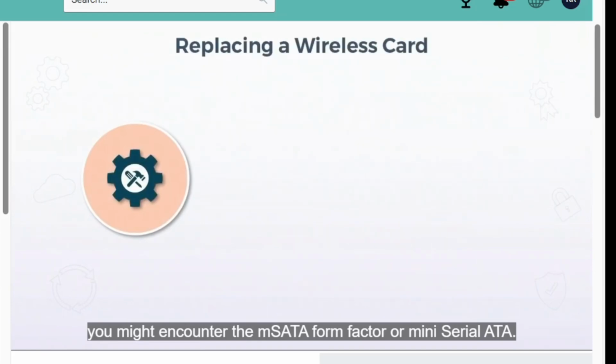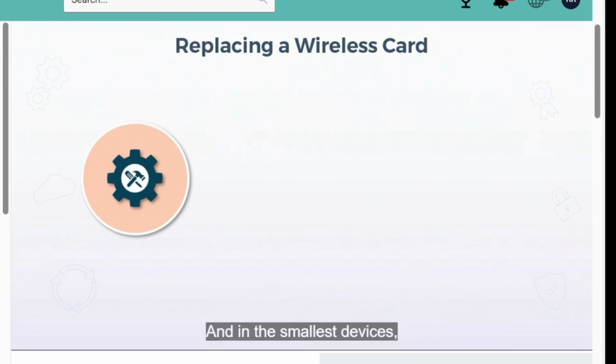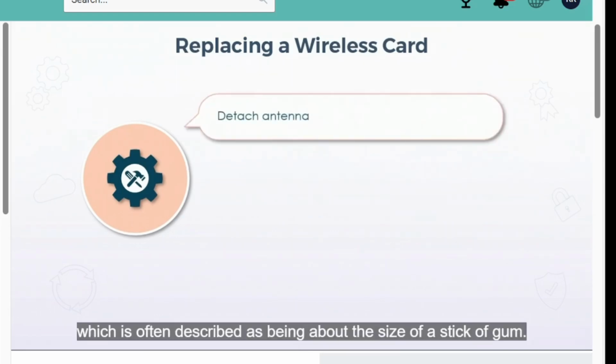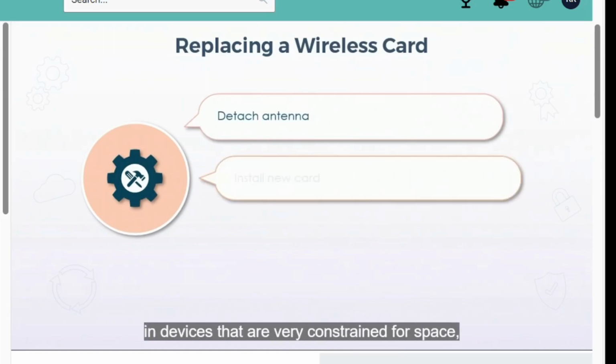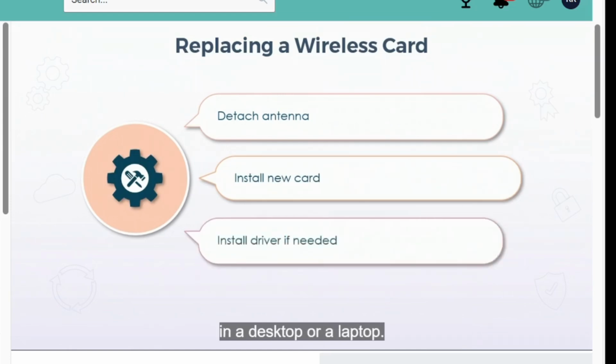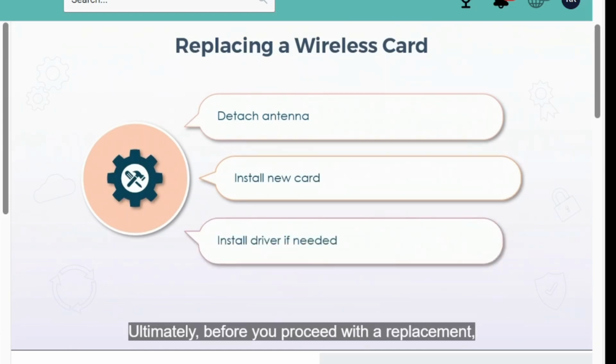On desktop systems, however, it's not uncommon for a wireless card to have an antenna. Because the desktop can draw more power and because they aren't as mobile, the antenna can help to increase the range of the connection. But if there is an antenna, then it's also likely removable. In most cases, it just screws onto a mount on the card itself. So simply detach the antenna, remove the old card, and install the new one, making sure to attach the new antenna if applicable. Then, of course, install any vendor-provided software or drivers and test the device to make sure it's working as expected.